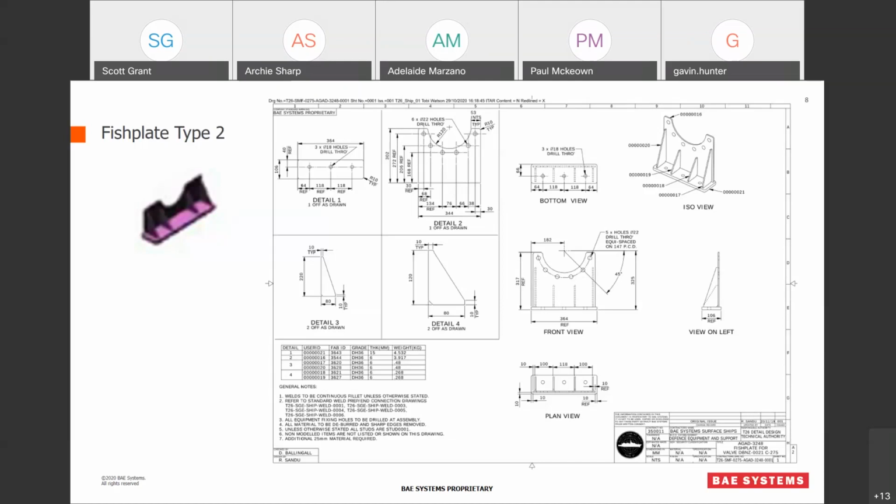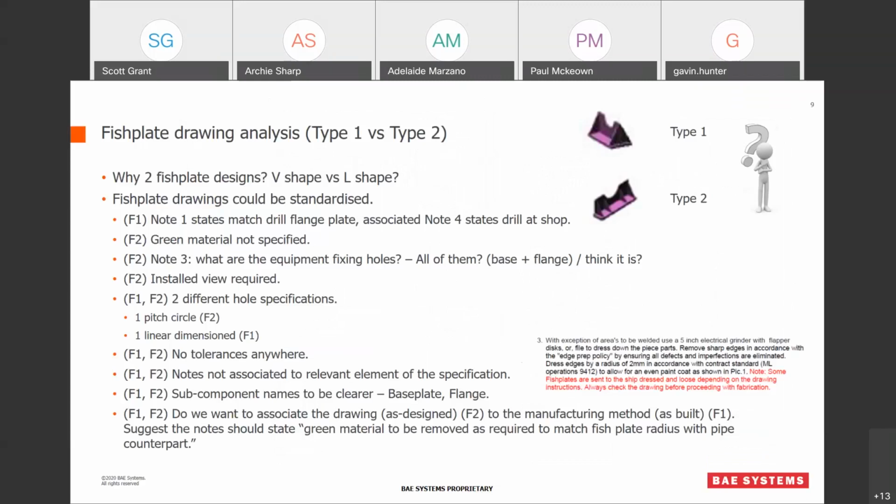Aye, it comes down to not having a drawing. You can take all the who fits what, where, and when. But in terms of what you're talking about with the drawing, it comes down to not having a standard of how we create our drawings. Yeah. And once we sort that out, then we can hopefully move on to fitting things in the right order, in the right place, the most optimum way. Okay, so that was just an analysis of the two drawings and comparing them.